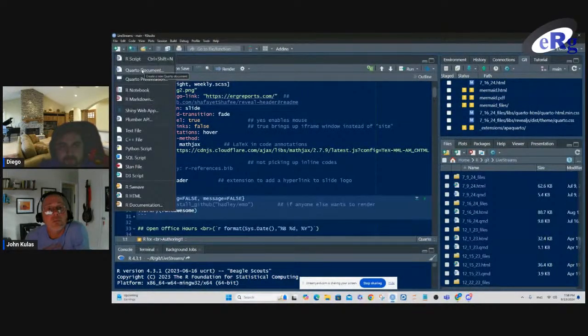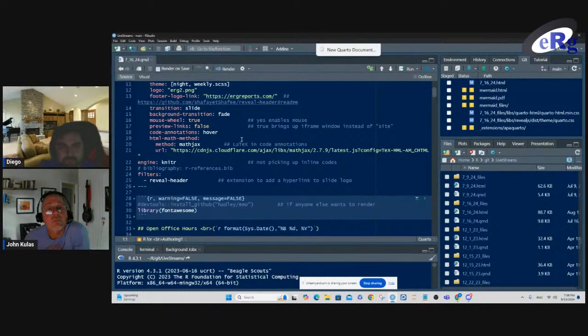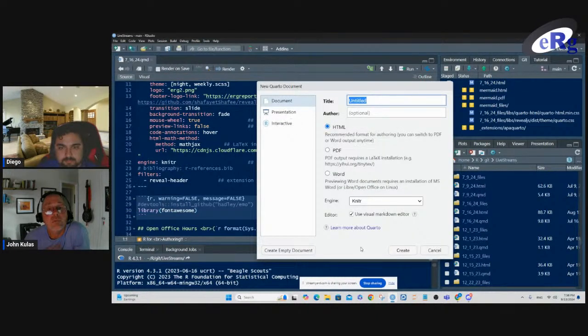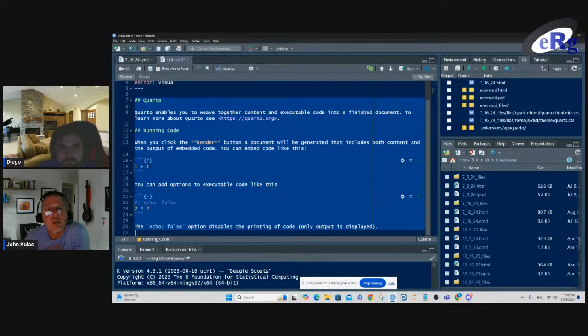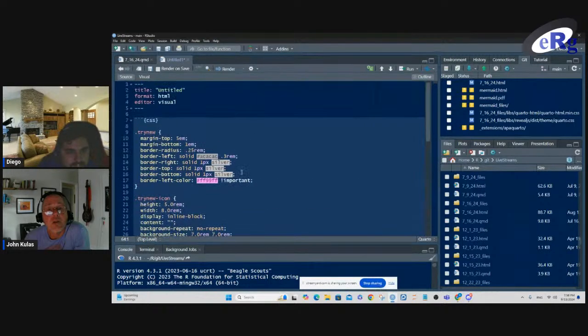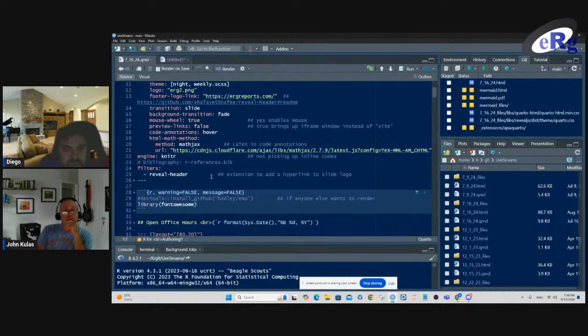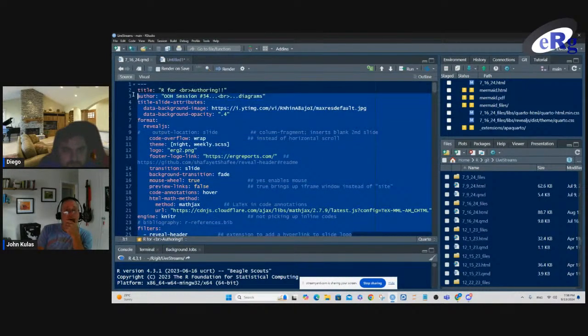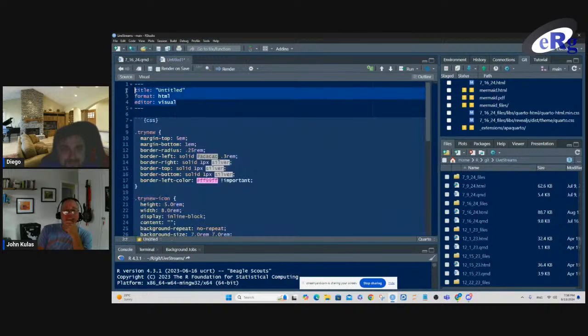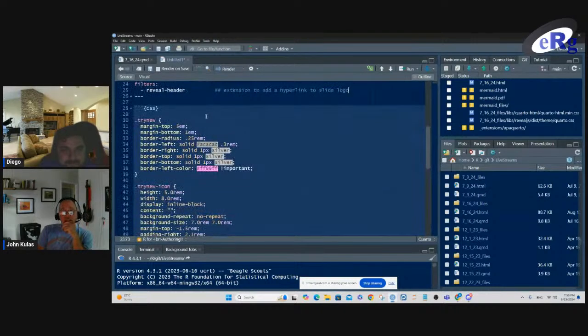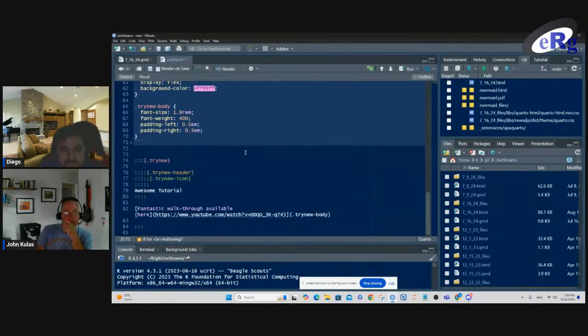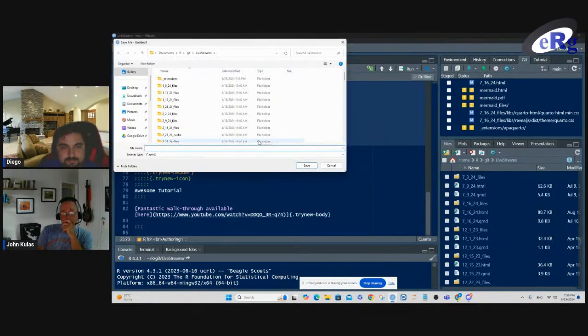Let's see. That looks right. I'll be curious to see if you need to also add that engine knitter, but don't do it yet because let's see. Let's just do this. I think you're going to blow it up. Okay, you can try it. I think I have a lot in there that's customized for my local renderings.